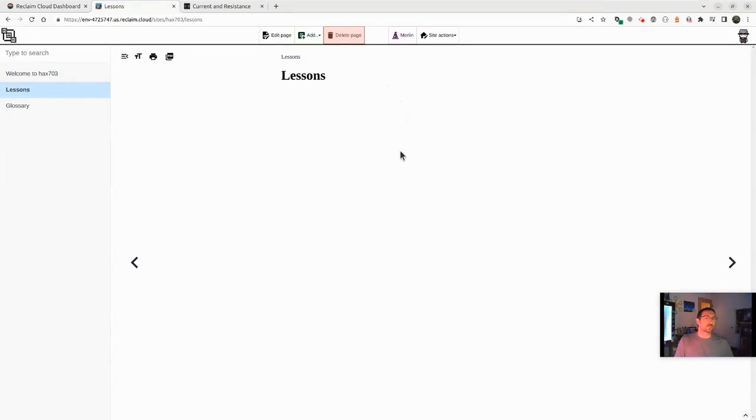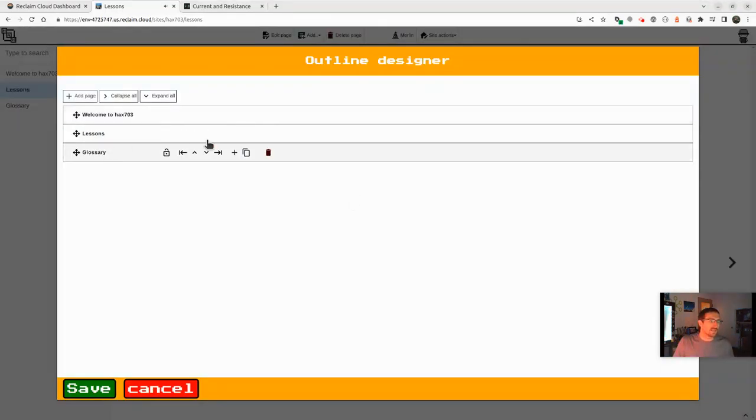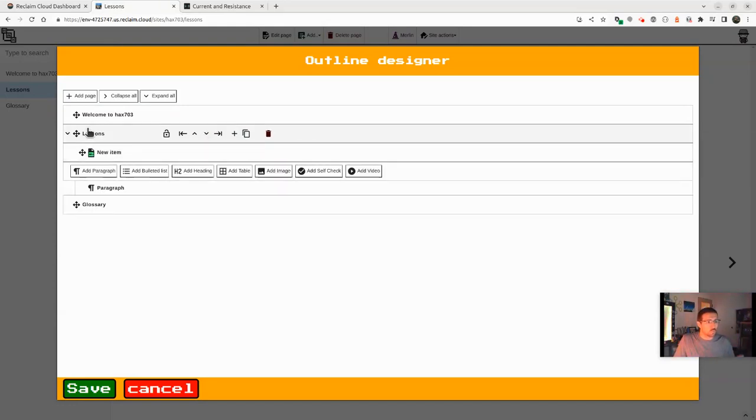So we've got a lot of tools to really make online courses interactive and engaging. So if I want to build things out rapidly, these are the tool sets for when I'm working on my site as a whole. So pull up the outline designer. If I want to add some content under here quickly, I can also rapidly mock up what is going to be on that page if I want to at this step.